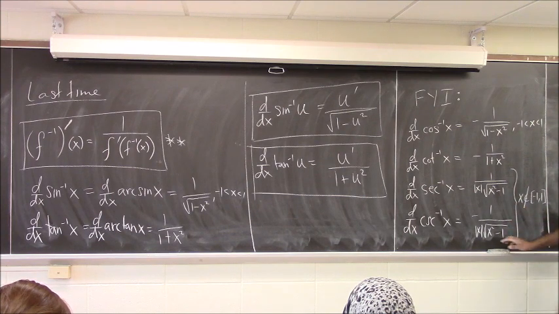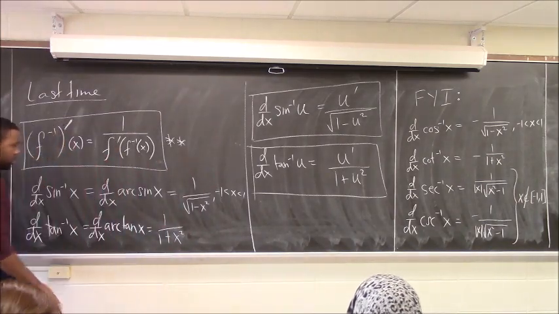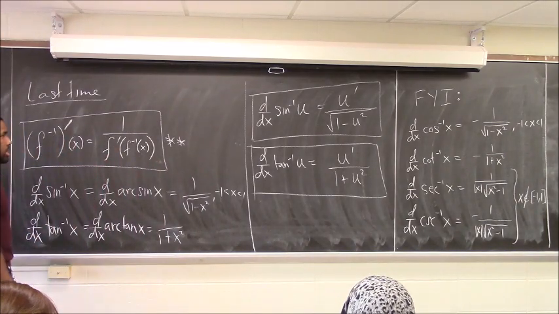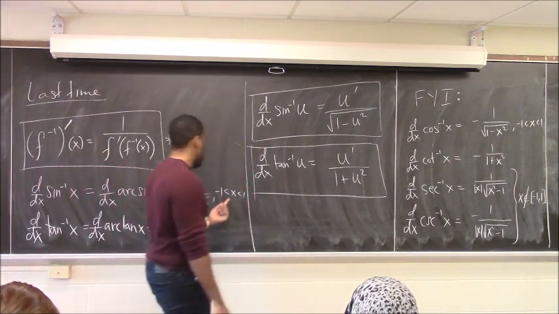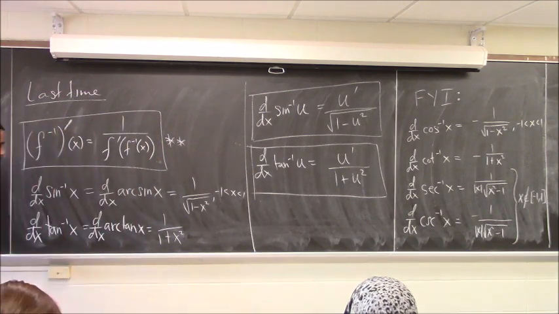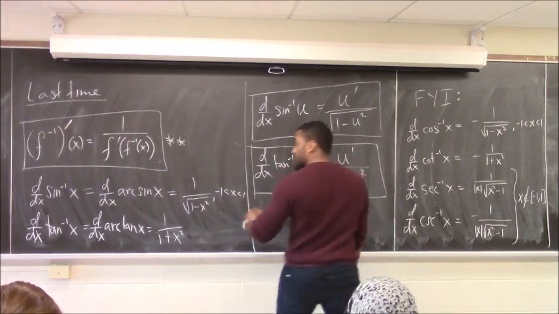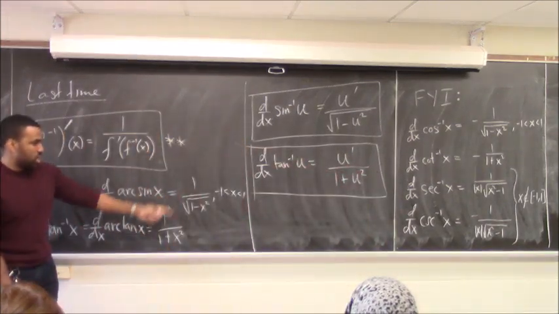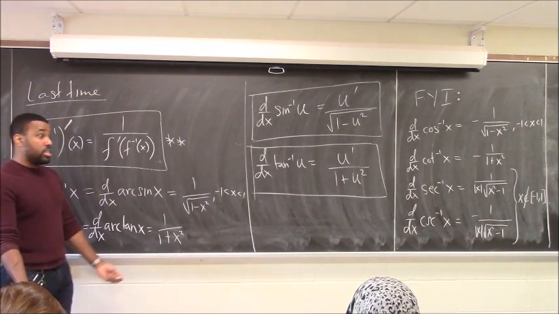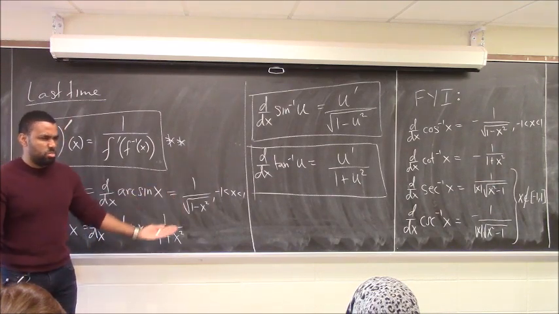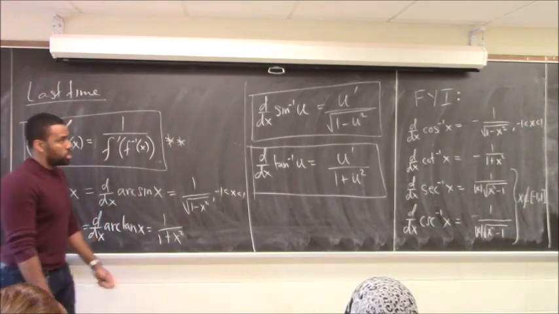So in Calc 2, it's all fair game, but in Calc 1, I'd only consider you responsible for the sine inverse function. So if I want to do something in inverse trig that has a restricted domain, I'd probably give an example of the sine inverse. If I want an unrestricted domain, I'll probably give you an example of tangent inverse. And you'll see here and in Calc 2 that these kinds of expressions pop up all the time. Kind of like how we were finding derivatives and the expression for e to the x popped up, right? Well, these expressions pop up all the time as well. So they're very familiar, and you should be familiar with them.